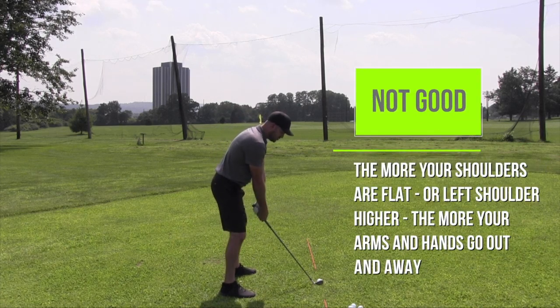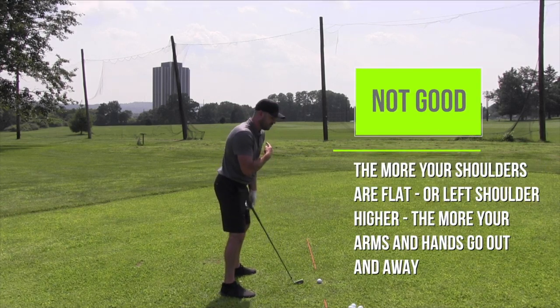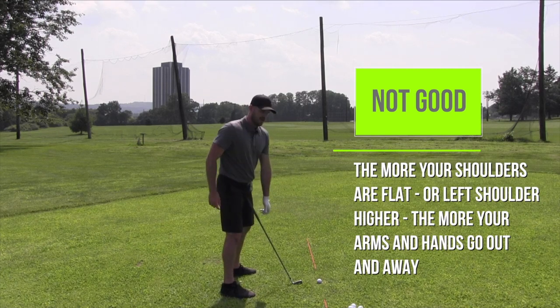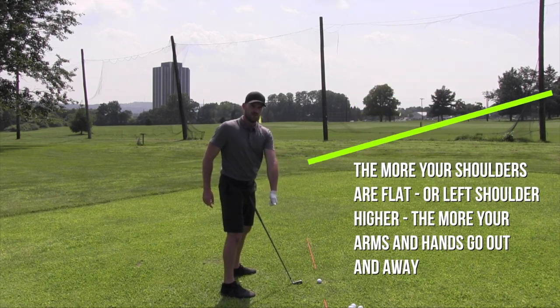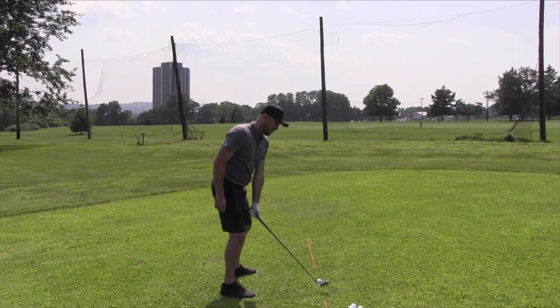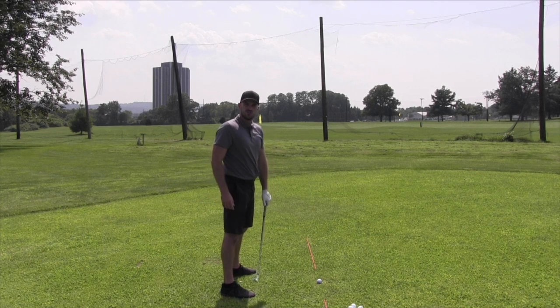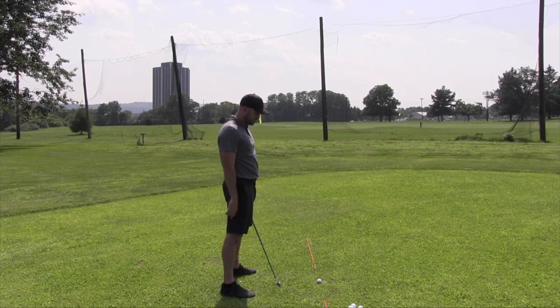The flatter your shoulder turn is, the higher your left shoulder is like this, the more my arms and hands wanna go which way? Out, this way and away from me. The more my arms and hands want to go out and away from me with a flat turn, the more the club wants to roll inside. Those things just go together. And then the opposite is true.